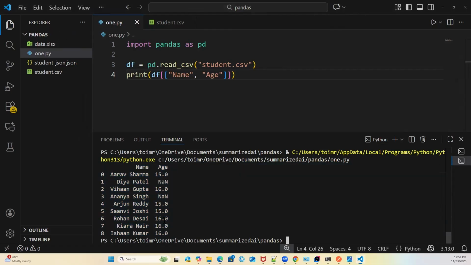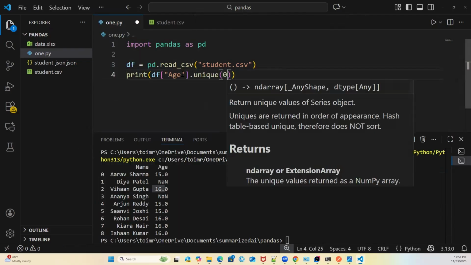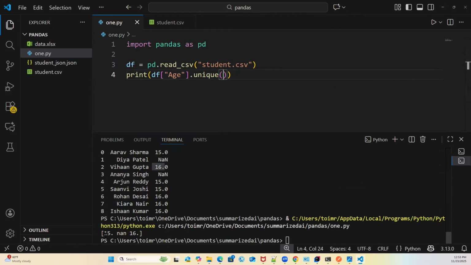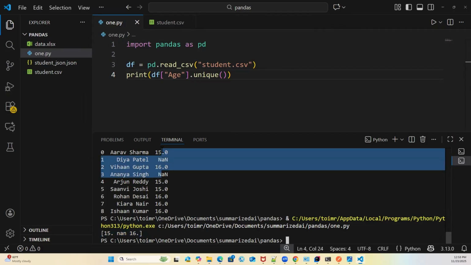Great. Now, if you see, we have duplicates here in age: 15, 16, 15, 16, and NaN. So if I wish to find the unique values, what I can do is say age, and after age I can simply say .unique(), and if we execute this piece of code, it will return the unique elements in this particular column of age, which is 15, 16, and NaN.